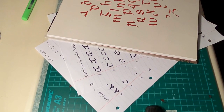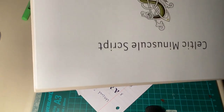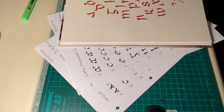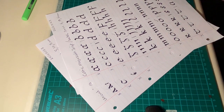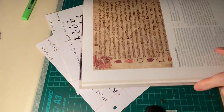So welcome. This is now going to be the Celtic minuscule. I've done the major school, which I enjoyed. Let me just get this prepped. As you can see, it's got some nifty little things to it. It's a nice script to do.